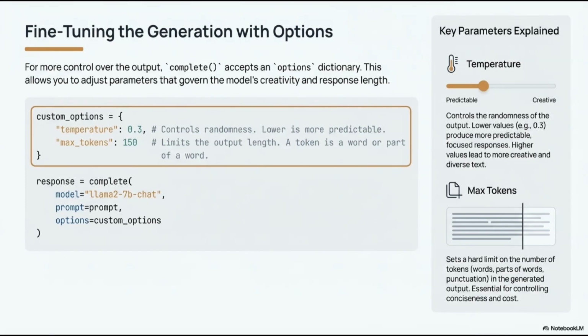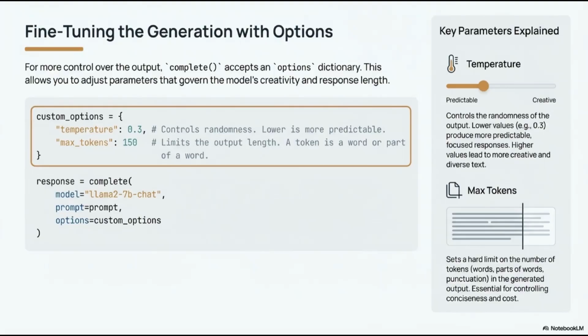I see. Okay. So the flexibility comes with a bit of pre-processing, but that gives you the control you need to do that complex chaining. So once we have that simple string variable, we call the complete function. What are the absolute non-negotiable parts of that function call? Two things are non-negotiable. First, the model specification. You have to tell it which large language model to use, like Llama 2.7b chat. And second, the prompt itself.